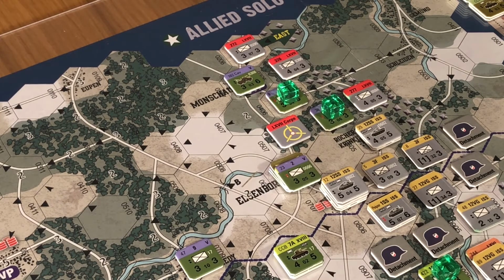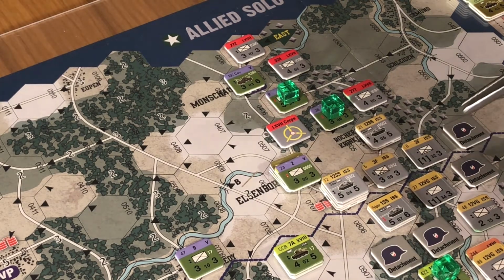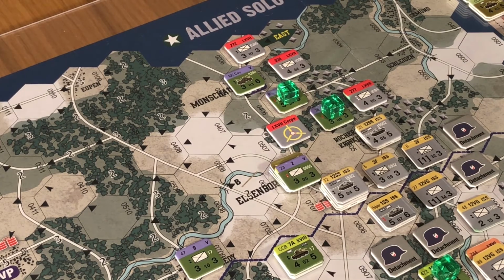So normally you think it'd be okay because you can retreat. Well, no, I'm not going to be okay. I'm going to be destroyed. I'm going to be eliminated. But I can still retreat once, taking the hits down to 1, and then take the last as a step loss. And I think that's what went through my head.